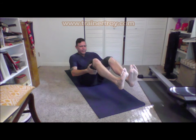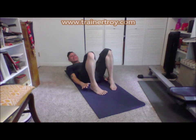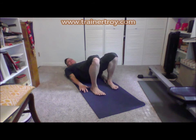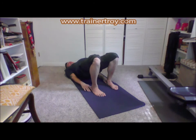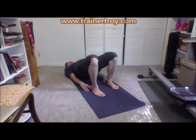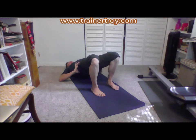Keep it going. Put your right foot down. Keep breathing. Squeeze. Left foot down. Squeeze. And then slowly release. And immediately pop up into a bridge to stretch that core. And now that you're fatigued, check your bridge. Can you move that pelvis into neutral?